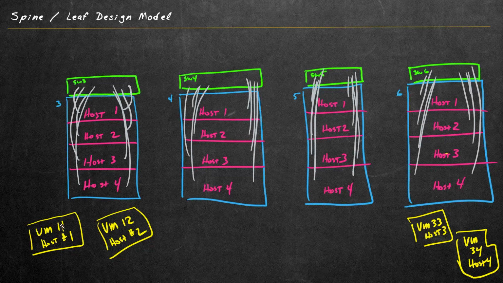So are you ready for our next challenge? Here it is. What if VM 11, which is currently being hosted by host number 1 here on rack 3, needs to communicate with VM 33 over here, which is running on host 3 on rack 6? Once again, we're going to need some physical connectivity. In this example, we need networking connectivity from the hosts here in rack 3 to the hosts over here in rack 6. So let's add some switches that can allow that connectivity. I'll put a couple in here, and let's call them switch 1 and switch 2.